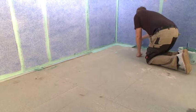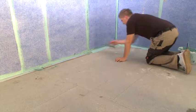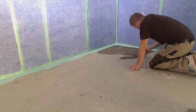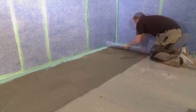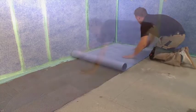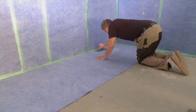Now the floor can be sealed. Remember to follow all of the same steps. Use liquid sealant for the overlapping areas. Generously cover the floor with thinset. Roll out the sealing track from the corner out towards the edge. Continue with the adjoining sections until complete.